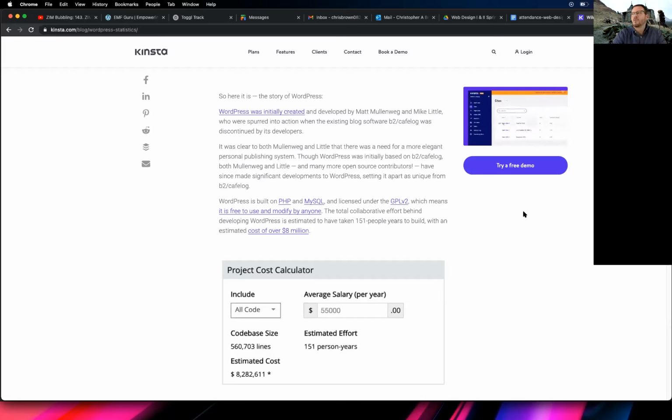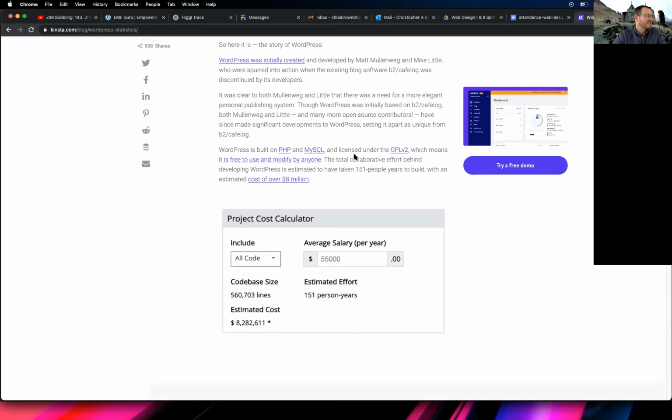So traditionally with WordPress sites, you have to deal with security because they're all built in the exact same way. As soon as a hacker finds a vulnerability, there are all of a sudden millions of websites out there that all have that same vulnerability. So it's important to keep up on our security and keep up on our updates. And I'll go through that as we set it up.